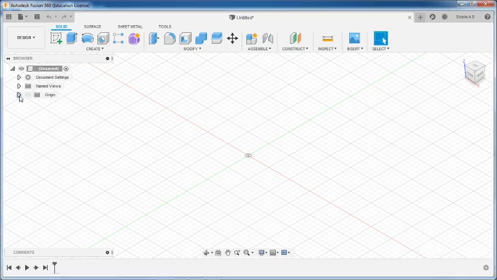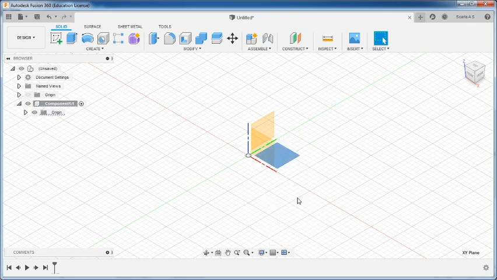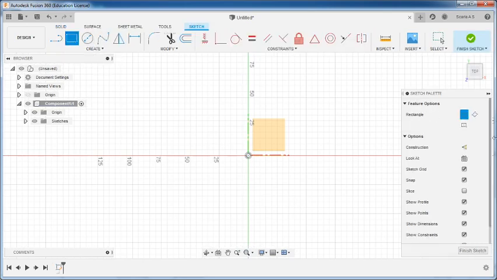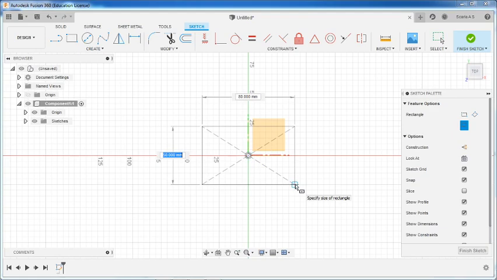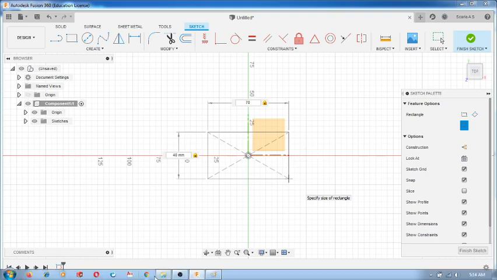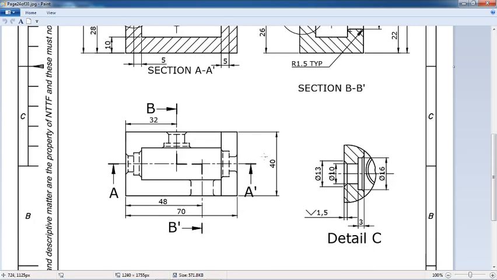So we'll just draw a center rectangle, 70 and 40.